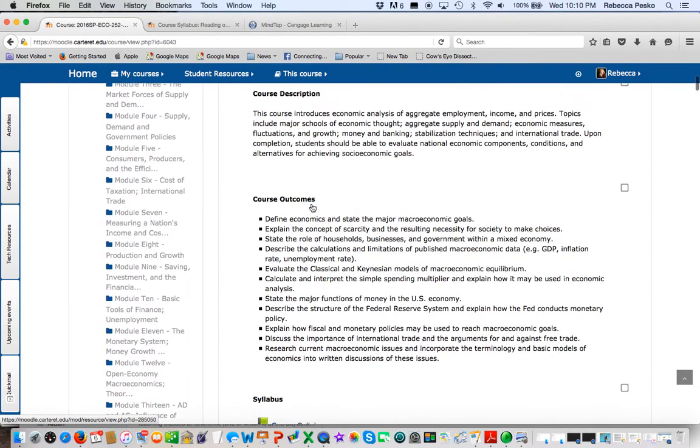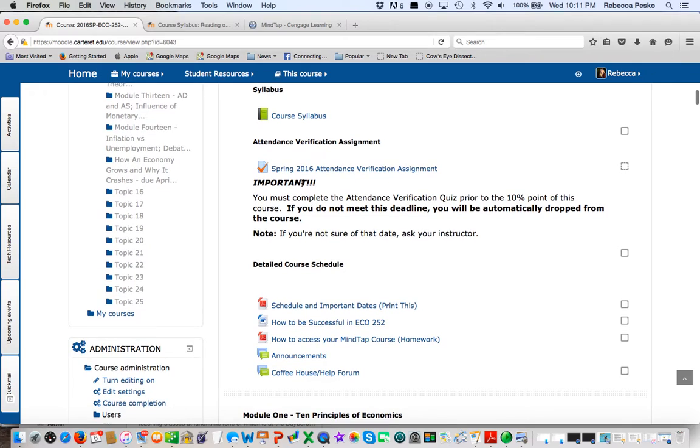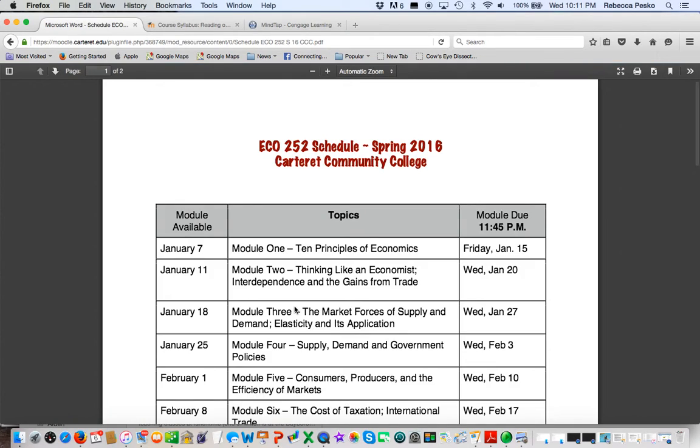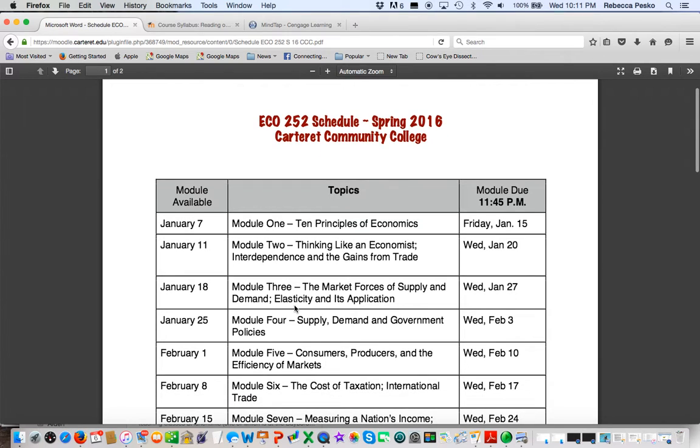At the top of the course here, I do have your schedule and important dates. I really do want you to print this. I'm not joking when I say please print this. The way I have every module set up is that a module is intended to represent 1 week's worth of coursework. Sometimes you have more than one chapter. In Module 2, for example, you have 2 chapters that are going to be covered during the week.